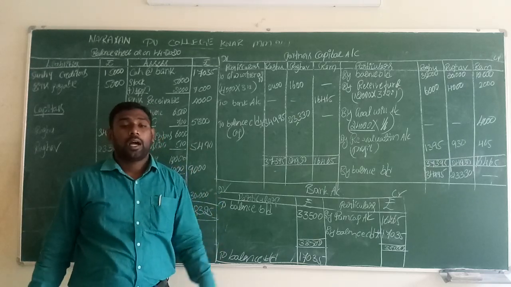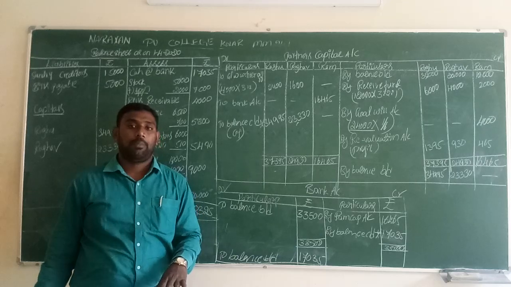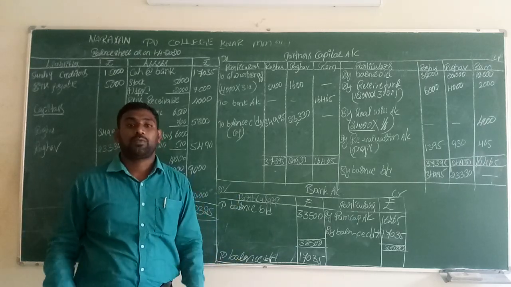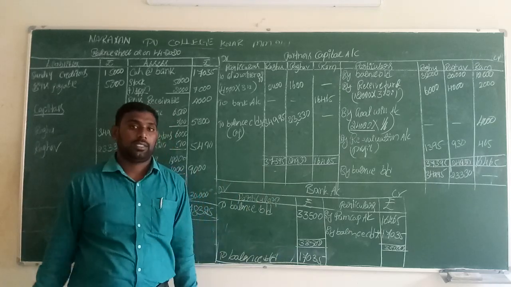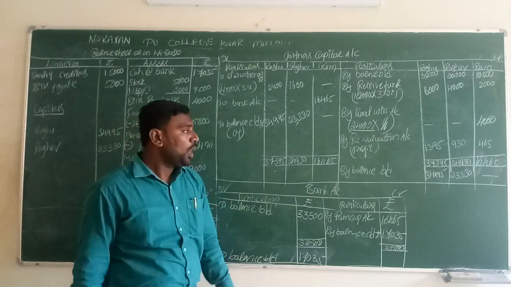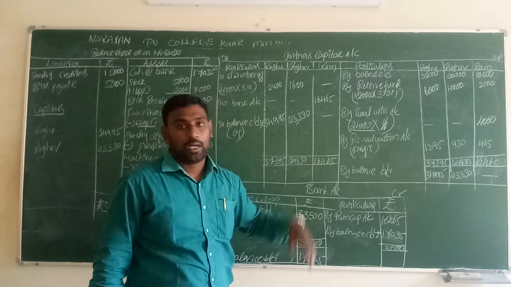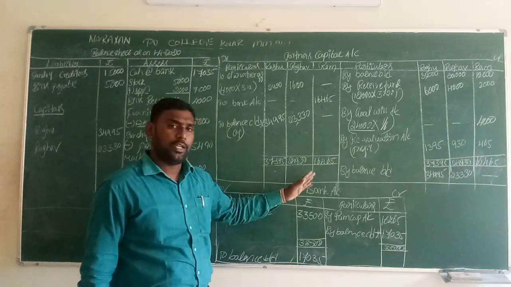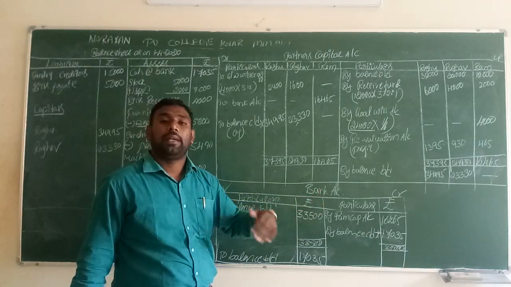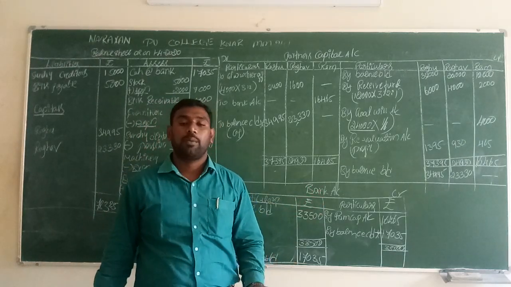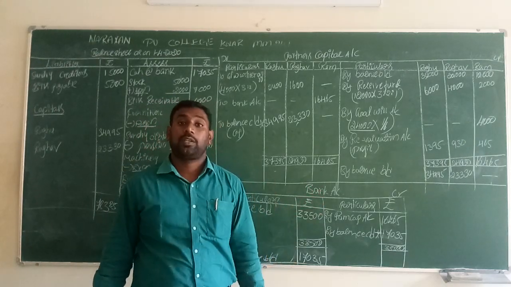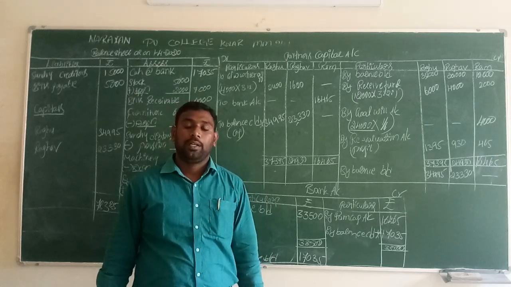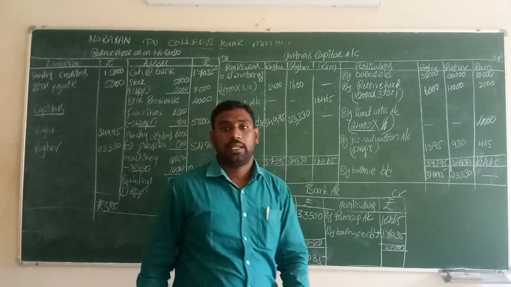So here admission and retirement both will happen. In admission, one partner is welcomed, and in retirement, one partner exits from the business. During that time also we have to prepare the final accounts in this manner only. So I think you people have understood the first question. In the next videos, we will discuss the remaining transactions and new adjustments related to the retirement of a partner. Thank you, everyone. So, once again, thank you.